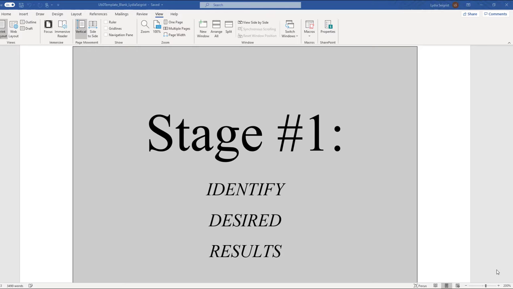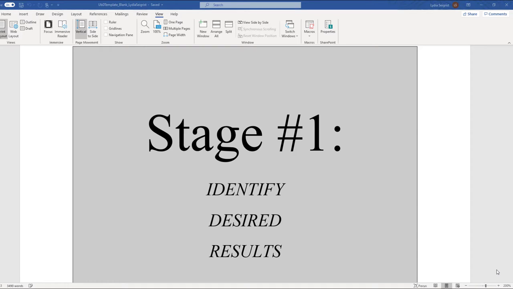Today, we're going to discuss Understanding by Design, which was created by Grant Wiggins and Jay McTighe. Understanding by Design is also known as UBD, and it focuses on helping students come to an understanding of important ideas and to be able to transfer those ideas to future endeavors. UBD is a way for us to think purposefully about curriculum planning, and it's not meant to be a rigid program or a recipe to follow, so there is some flexibility.